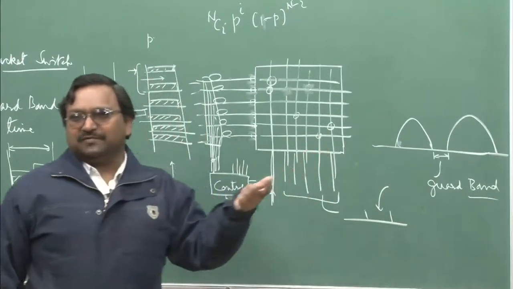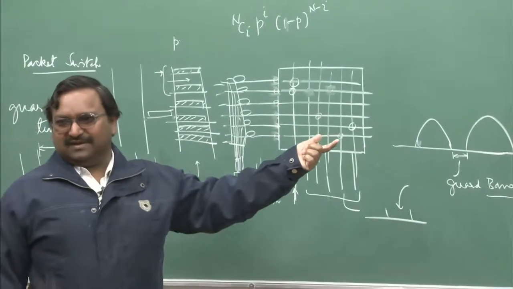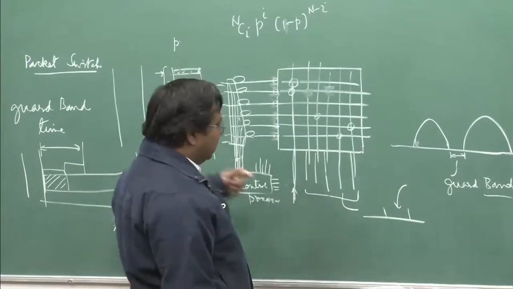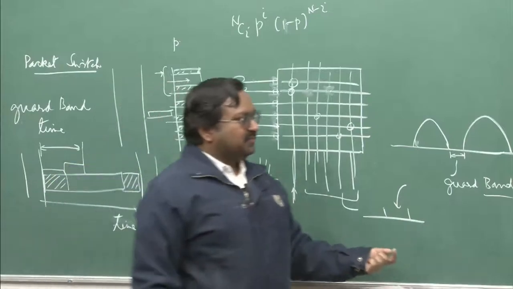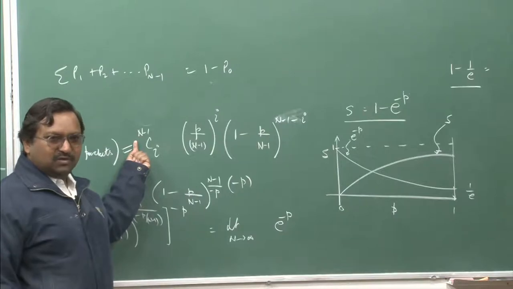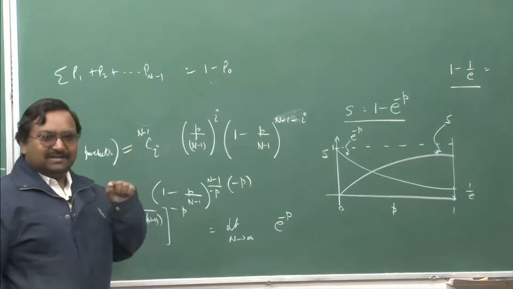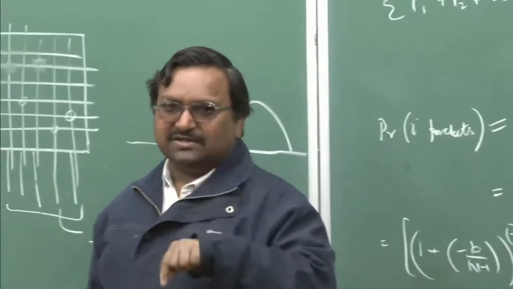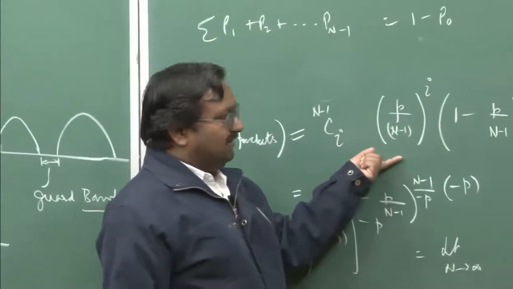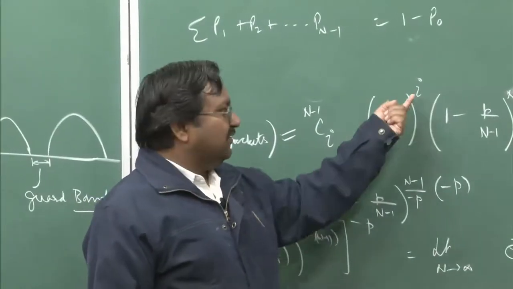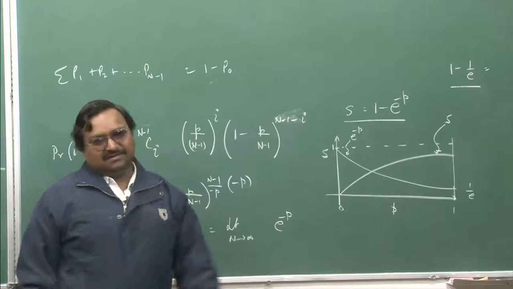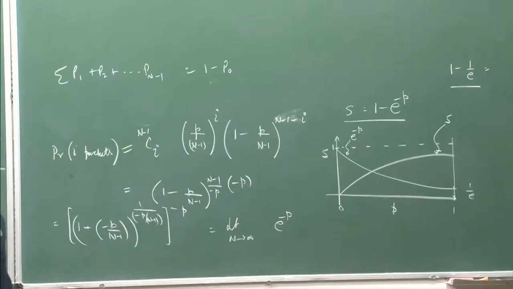Anyway, when I take the limit n goes to infinity, that n minus 1 does not matter, you can actually observe that, I have used that. So, getting i packets from various combinations directed to only this port, this probability has to be that i packets have been directed out of n minus 1 which could have come to this port. The one which is coming at the corresponding input port, corresponding to this outgoing port, will never come to this. So, that I have excluded. So, (n minus 1) C i, this is a probability, it is being directed here, i of them, remaining what will happen? They have not come to you. So, it has to be (1 minus p by n minus 1) to the remaining power, simple binomial thing.